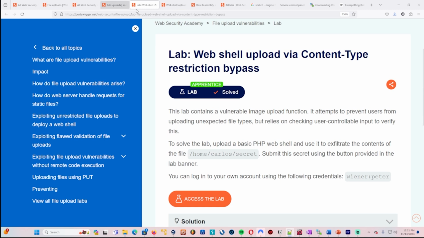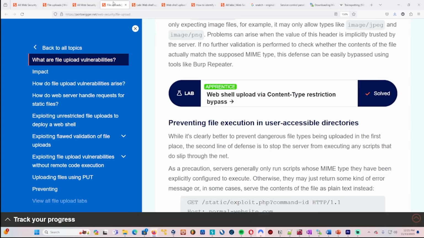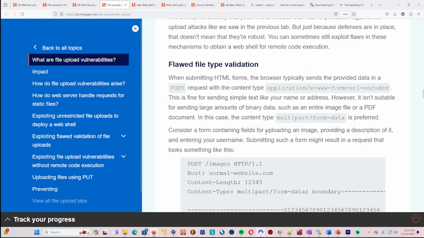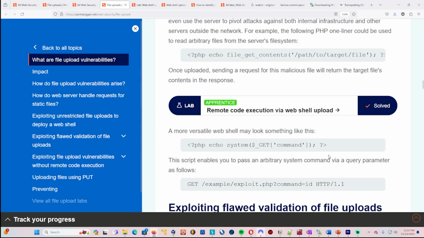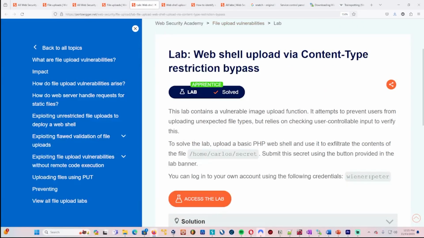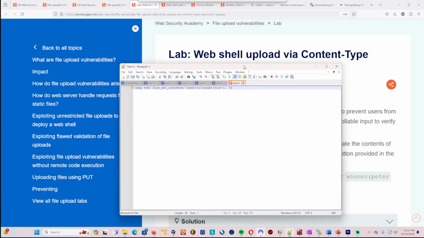for this Carlos secret here. So over on our main page, I'm going to simply copy this PHP code, go back over to our lab, highlight this area here, bring this over.